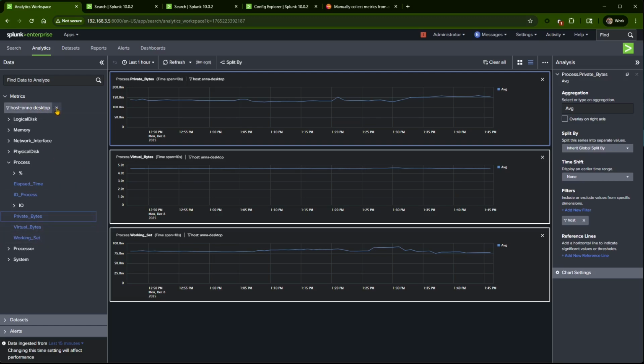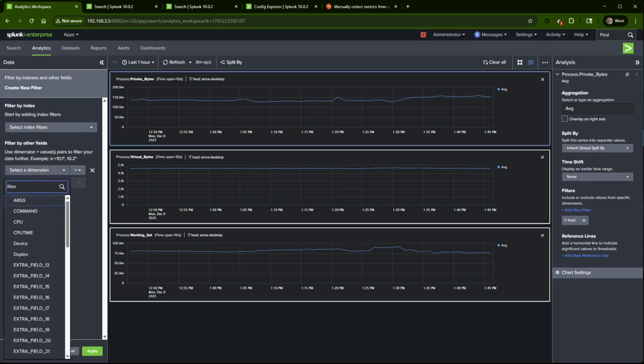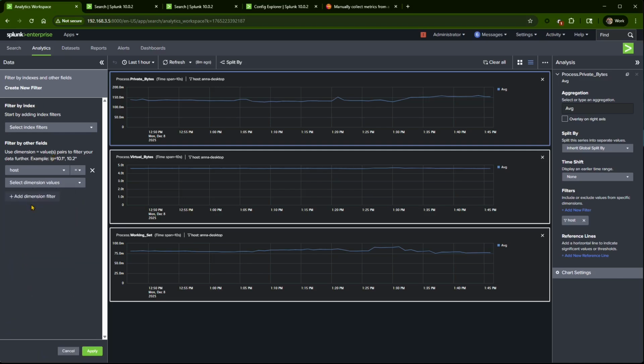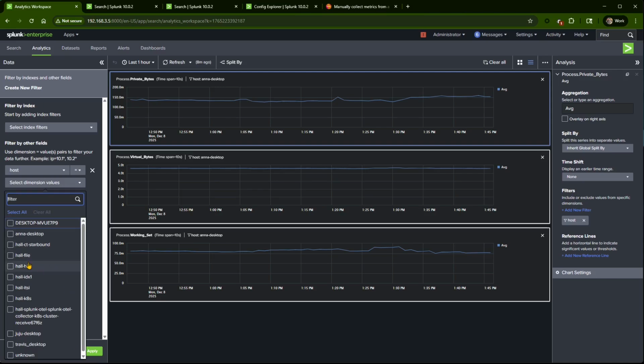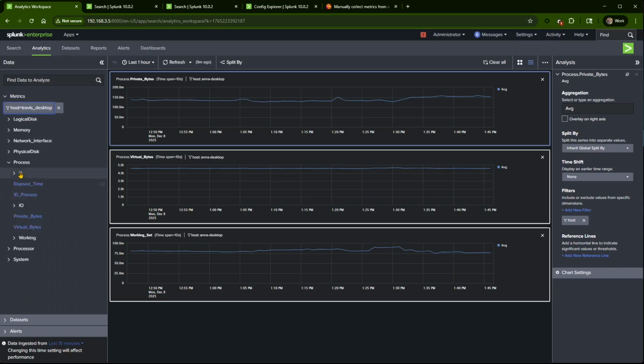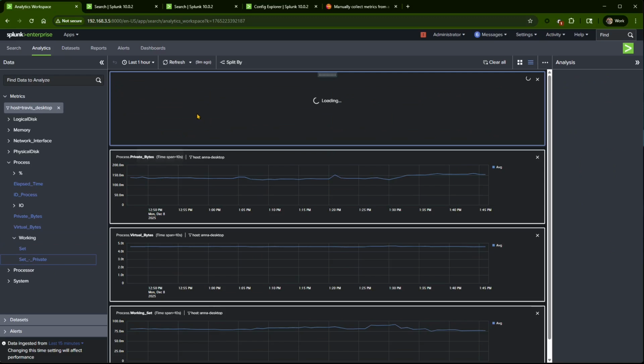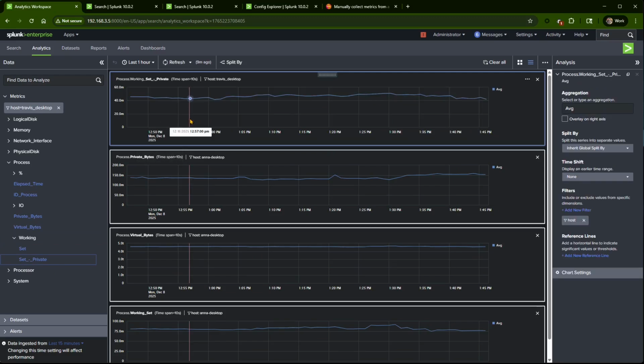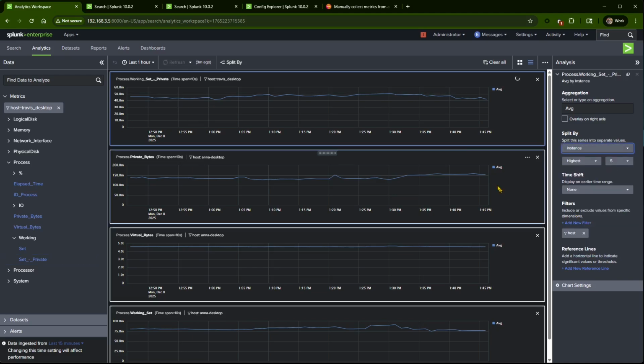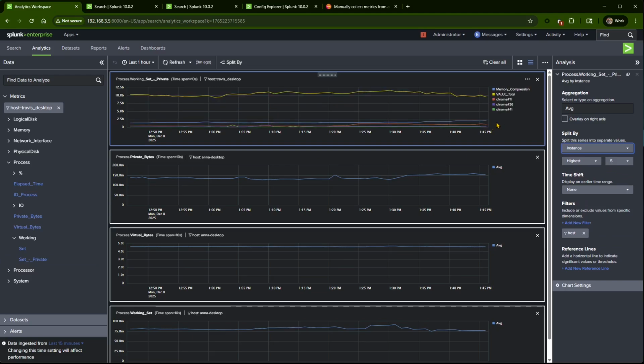Now, what I did is I did go into my inputs.conf file, and I'm going to do the same thing here, and I'm going to say host, and then I'm going to pick a dimension. Dimension's going to be my computer. Then I'm going to click apply. And when it comes up, when we see working, now I have two options, set and set private. So I can add set private. Now this one's not going to split by the instance. I mean, I could come over here and find instance and start splitting and it'll give me the top 5. I wonder if OBS would be on the top 5. Nope. But it's giving me the top 5.